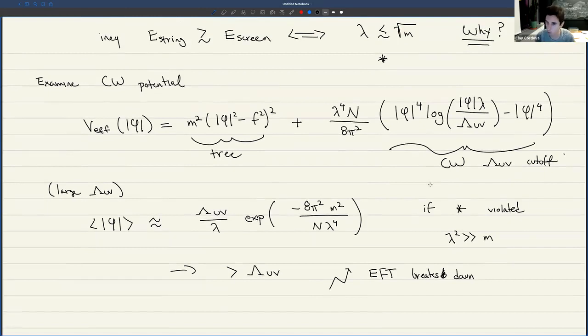And this can all happen at weak coupling. So the couplings here can all be much smaller than 1, and this inequality is still interesting. So this is an example of the kind of physics you can get out of these higher symmetries. You can learn about some constraints on dimensionless coupling constants in Lagrangians.